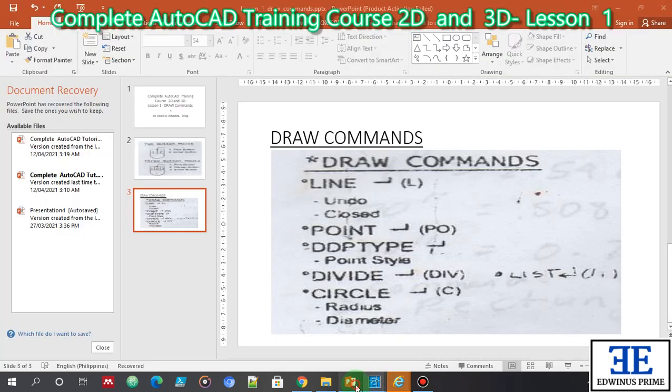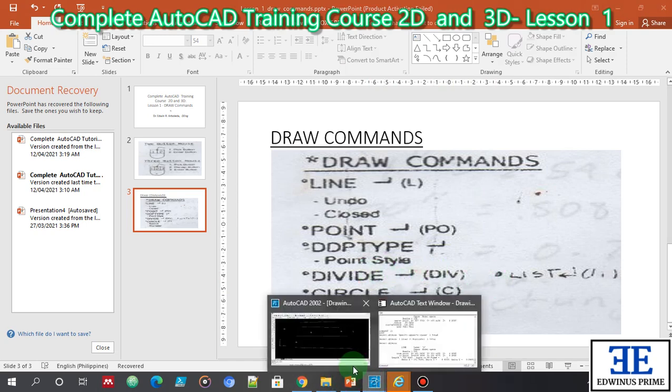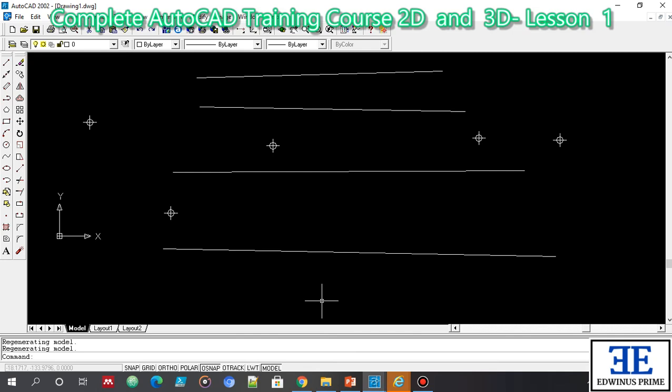The next one is divide. I want to divide this line into 4 segments. Select object to divide.